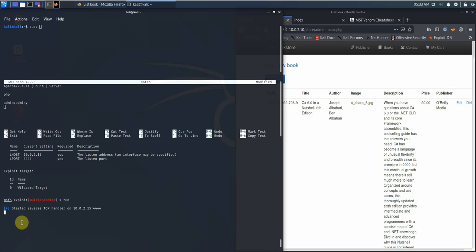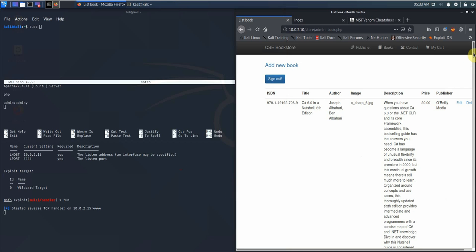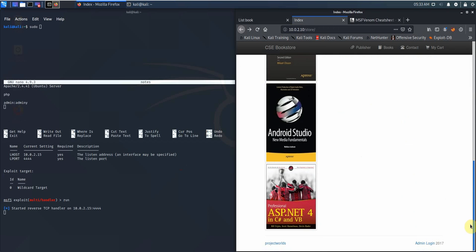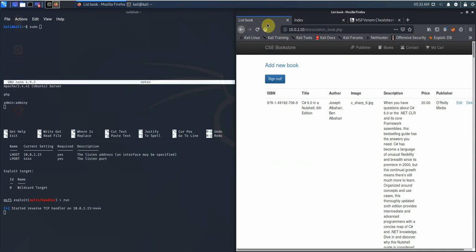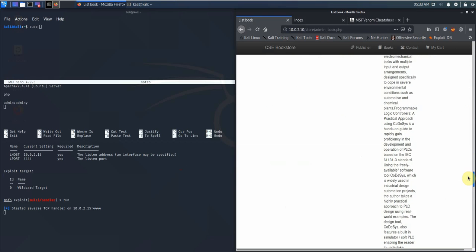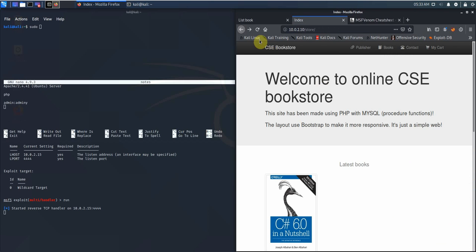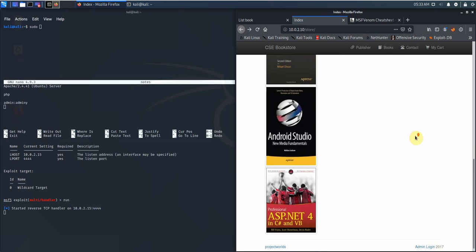Okay, so now we're listening on port 4444, and we go to our book, but we need to go in the store. So refresh. Okay, our book should be here somewhere, and it isn't. Add new book, ISBN. Did it upload? Yes, it did upload. Okay, fine. Latest books.